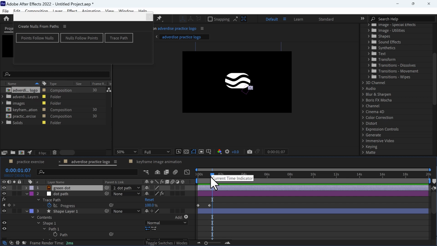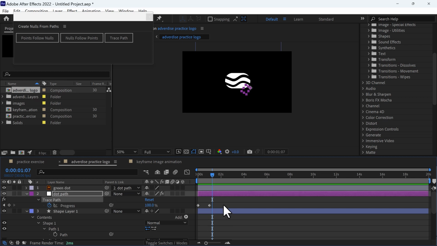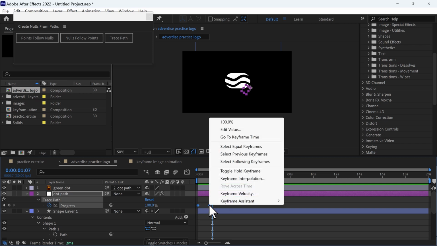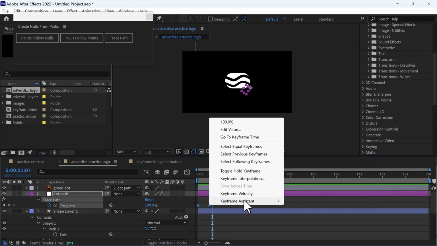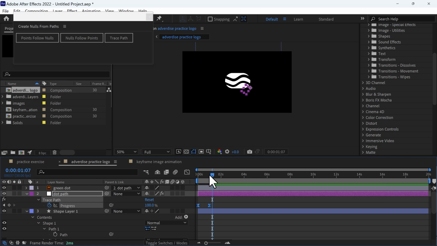So now to combine this logo animation with our image animation, how are we going to do that? We can take these keyframes under this trace part and we make an easy ease. This easy ease is just for smooth, more dramatic movement. Go to keyframe assistance, easy ease. I think we should extend these keyframes a bit. With both keyframes selected, we can hold shift and drag it up to the 2 seconds mark. Okay, and I think that looks decent.